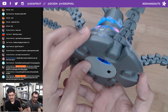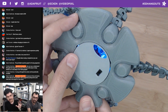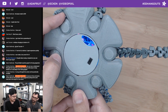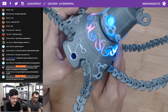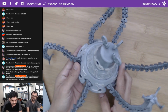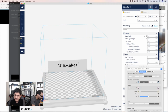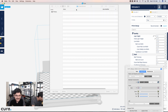if you're doing a project where you want light diffusion to happen and you're doing dual extrusion, you want to have your details cut all the way through the model instead of just floating on the surface, because that's kind of okay if you're not planning to have lights in it. Do you know what I'm saying? Yeah. So, all right, let's go ahead and take a look at Cura, the slicing software for the Ultimaker 3. So hopefully I can quickly do this.